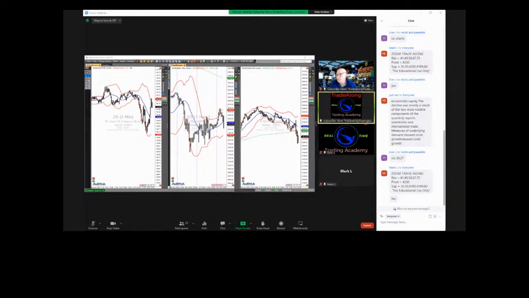All right, so we got down to 4 and change there and came back up. And again, very, very volatile. You get big 10 to 15 point moves very, very quickly. Obviously, we're trying to find those areas that we feel will help us take advantage of those moves, but we are also at the mercy of volatility, right? And that's what we are trading off of.